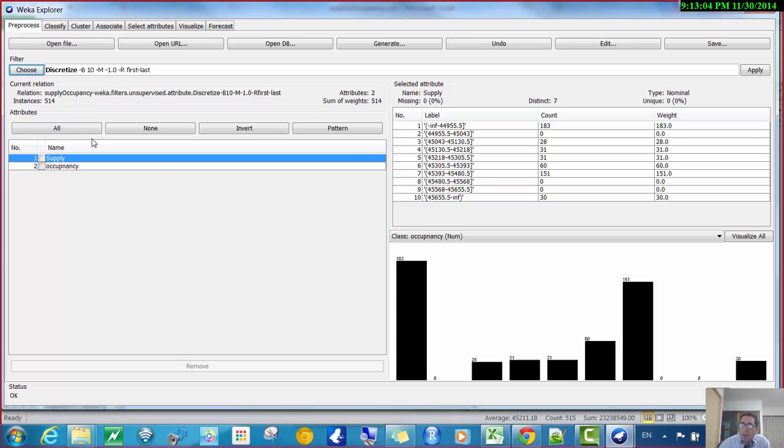I'm talking about the variable we're trying to predict, the output variable, which can be nominal or numeric. All variables can be numeric or nominal.